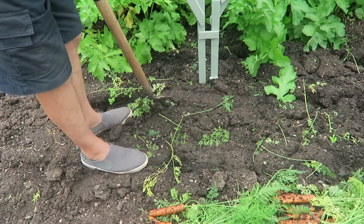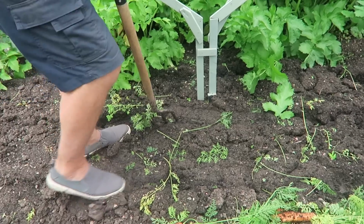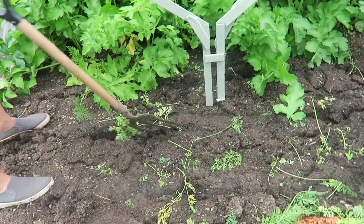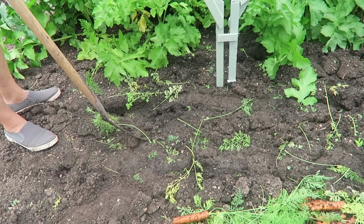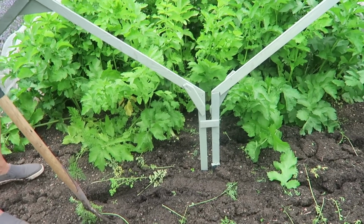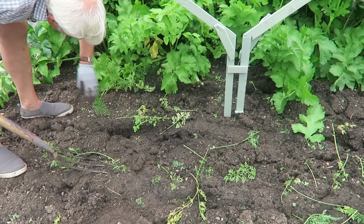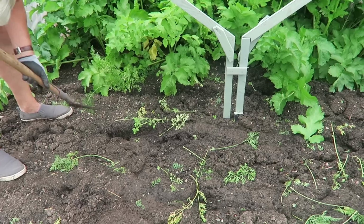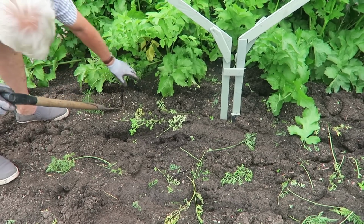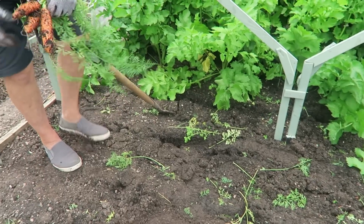Just the last few carrots are underneath that parsnip leaf. I'll take them. I don't think they'll be awfully big because of the parsnip on them, but I think we can say we've got plenty of good parsnips in there somewhere. There, I think there's only 3 there, but we'll take them. There you are.